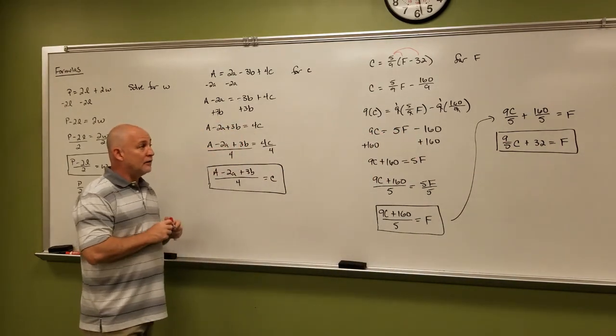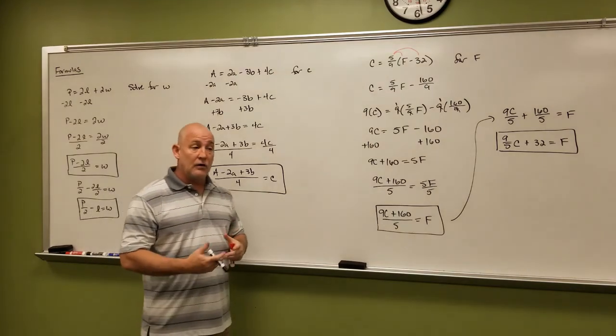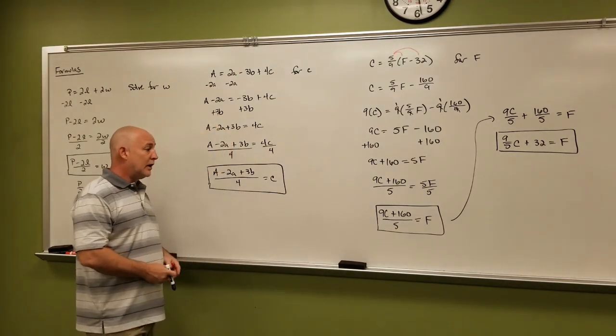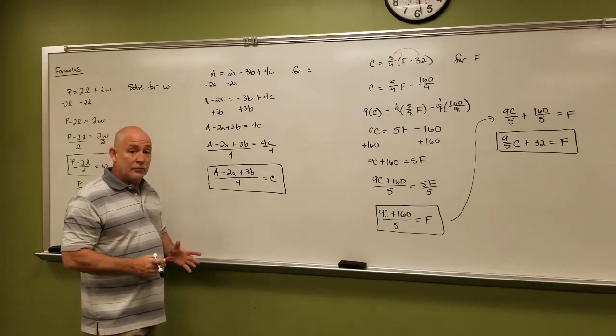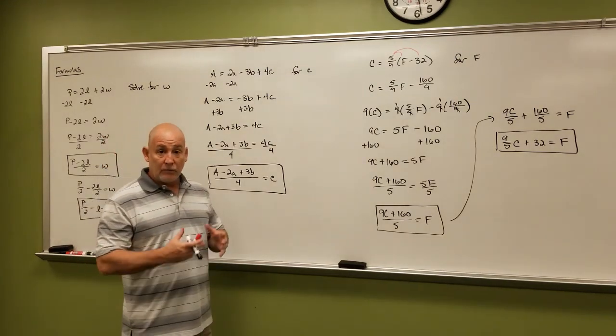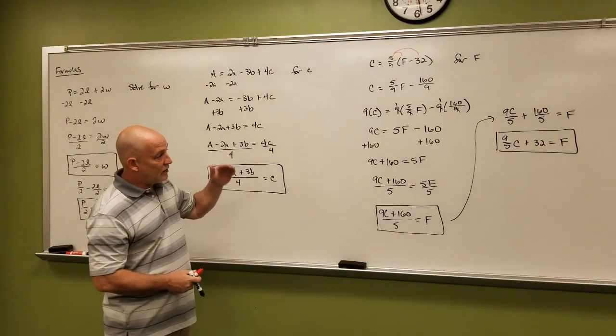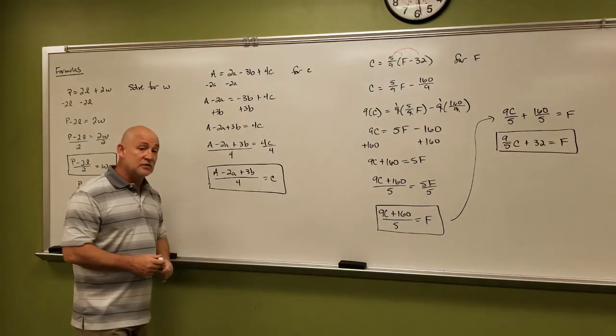Now, solving these formulas for different letters isn't really any more difficult than solving a regular linear equation. It's just because there's extra letters floating around, you get confused. Remember, that's what the steps are there for. Follow the steps every single time, read them as you go along, and you're going to find that this isn't as hard as it looks.